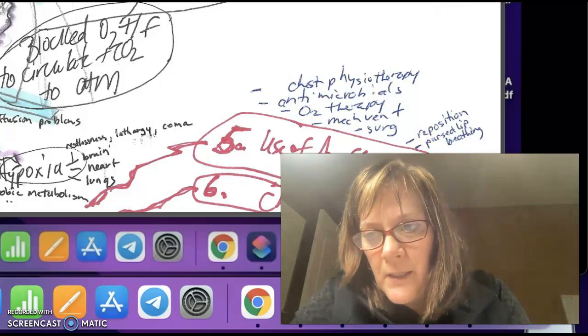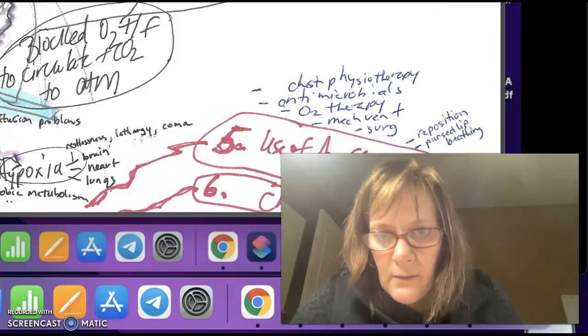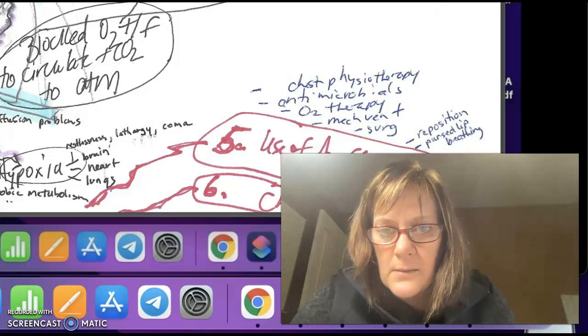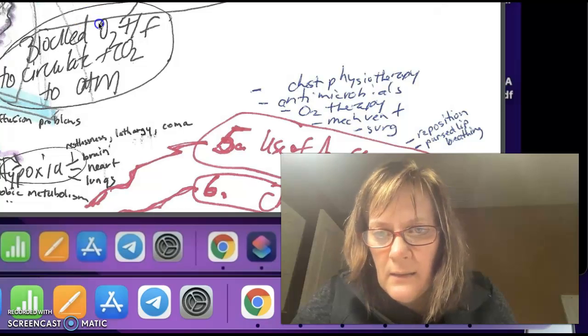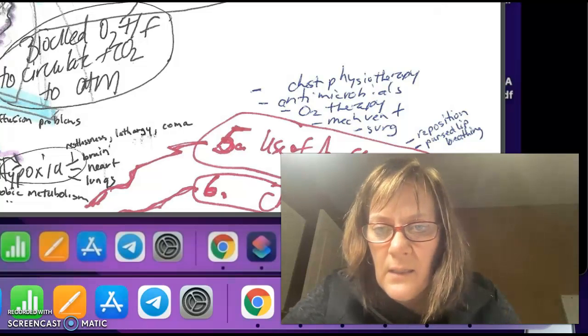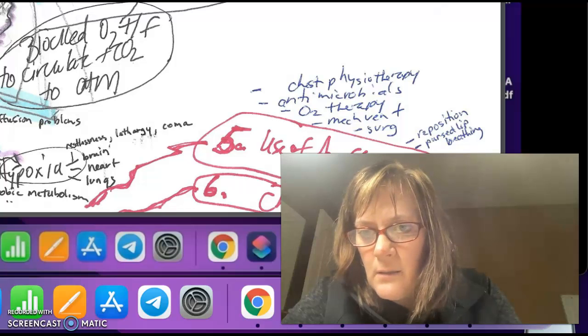Over here, the impaired diffusion. I wish I could get this out of here. Maybe I can move it. Okay, and this one too. Nope, that's me. Oh, I see. Get that down there. Shoot, it's not gonna let me. Anyways, this impaired diffusion.